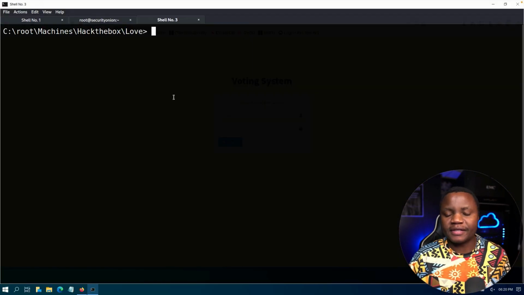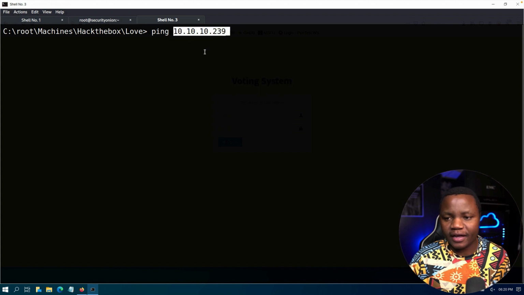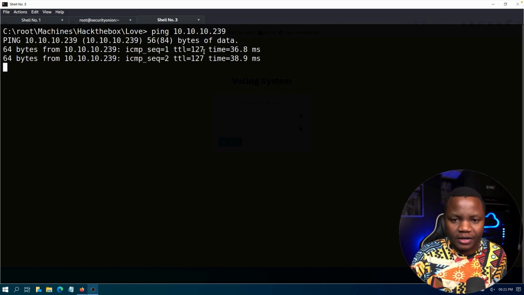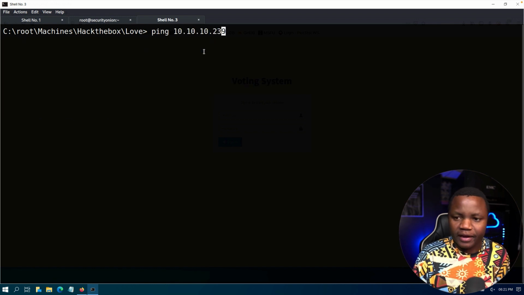The good thing about this is it's a Windows machine, so we can get more practice on attacking Windows. So right now I'm pinging the machine, make sure that it's all good. Then instead of ping, I'm just going to run an nmap scan to see what's running on it.